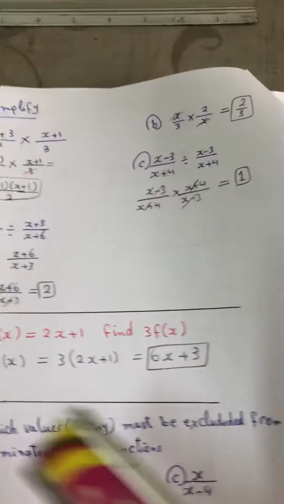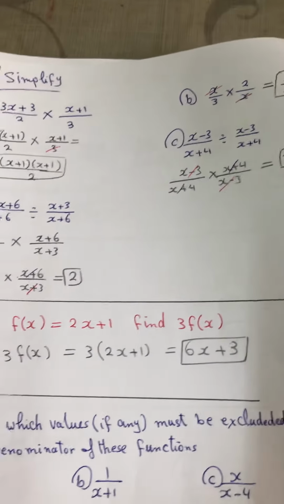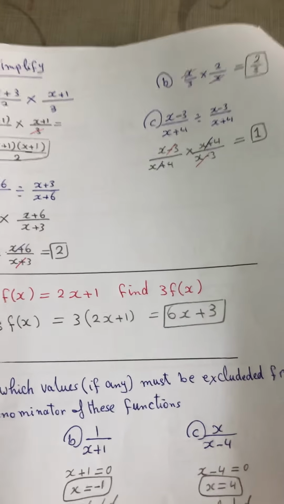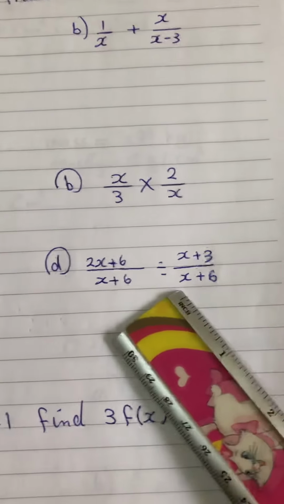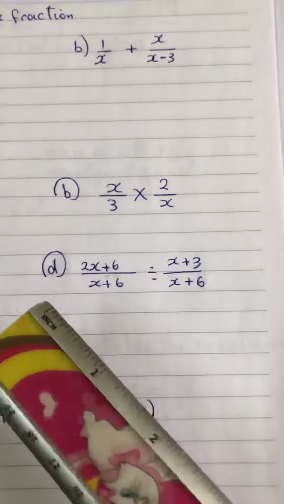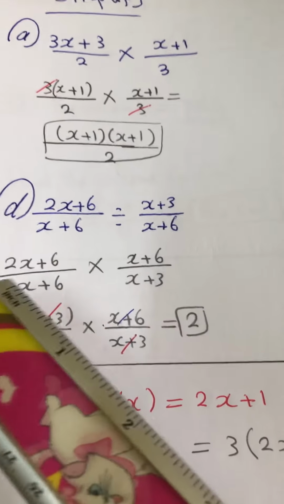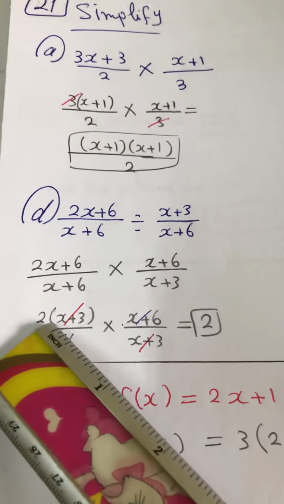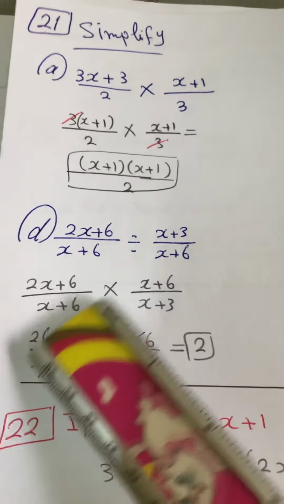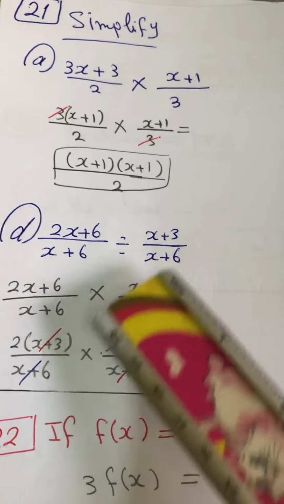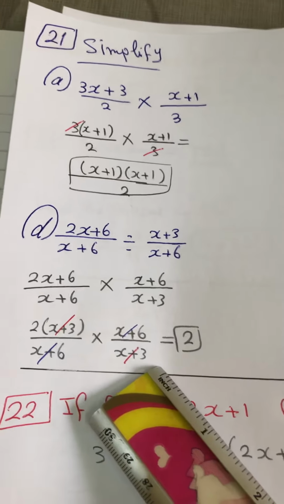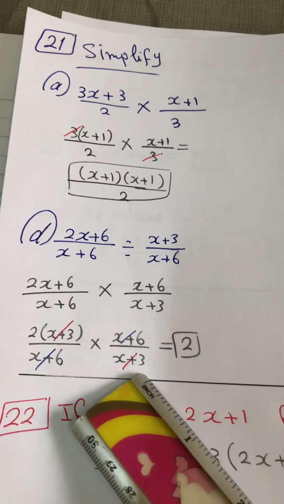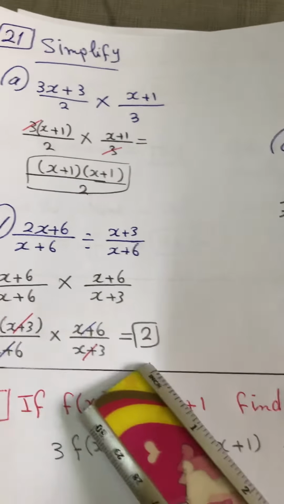I love all these problems, very easy problems, and your portion is to study the worksheet. Here letter D, it's also division, so keep it, change, flip and start to factorize as you can. Here 2x plus 6, I factorize it, take a common factor 2, open brackets x plus 3, keep, change and flip, take x plus 6 up and x plus 3 down. Okay, now we can cancel oblique because it's multiplication. X plus 3 with x plus 3, x plus 6 with x plus 6, so the final answer is 2.